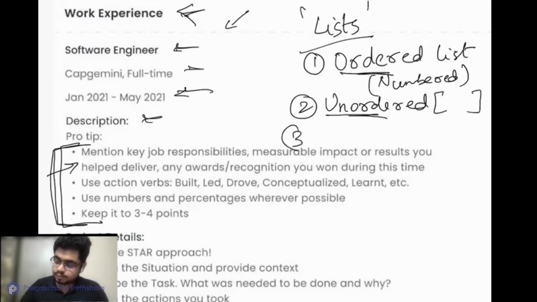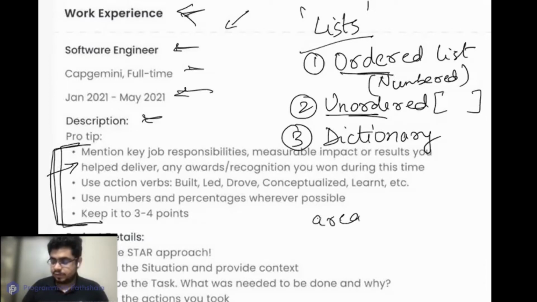Third one is called a dictionary list. Just like in a dictionary, you have some terms. Let's say I define some term like area, and there is a definition of the term, that area means total view occupied by a particular object, right?